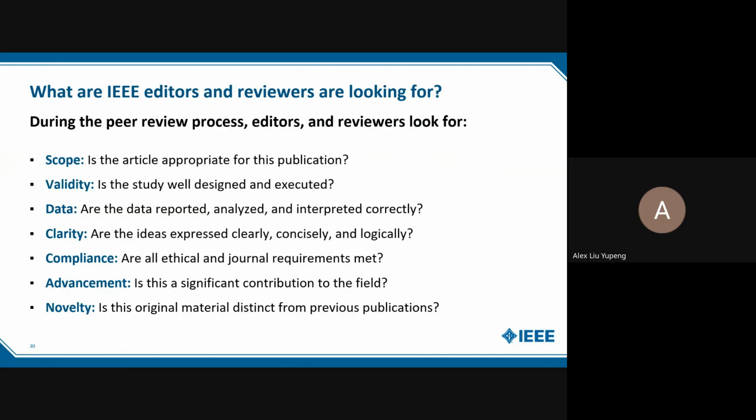And all we have to do is ask ourselves a very simple question: am I able to do what these authors have done? Is my research on par with, or about the same level as, those papers in terms of impact, importance, and groundbreaking achievement? That's the scope. The rest, like validity, data, clarity, compliance, and novelty, is all about the research itself. Ultimately, it is not about the paper. It is about what you have reported in the paper, which is the research itself.